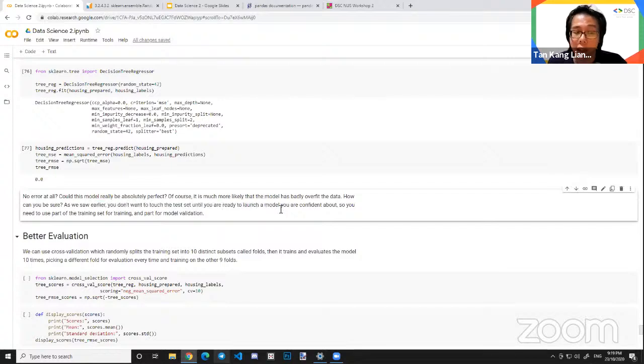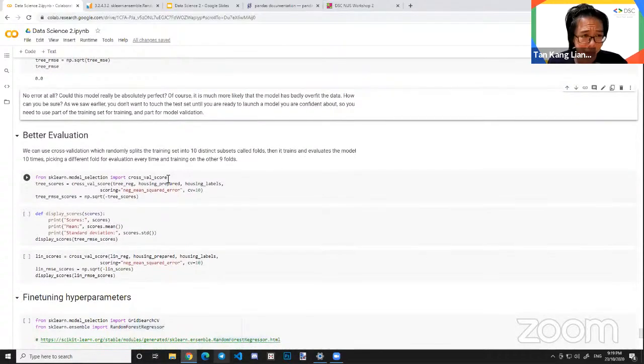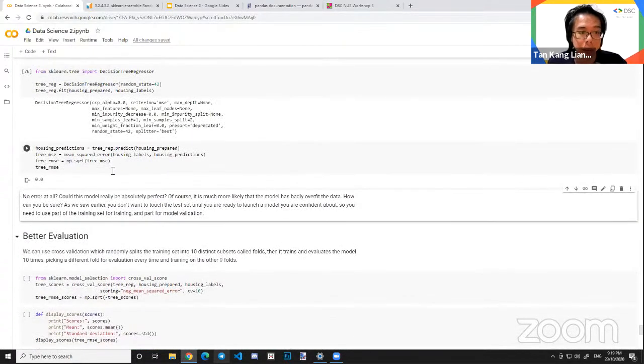Imagine if you give it the test set, your entire data set, and it just memorizes your entire data set. Then you can't measure how well it will perform on data it has not seen, since it has seen all the data in your data set. This is why the test set is important, so now we can use it as part of evaluation and for model validation.